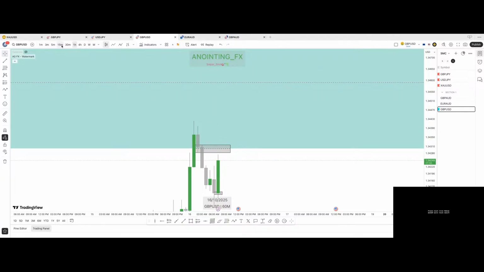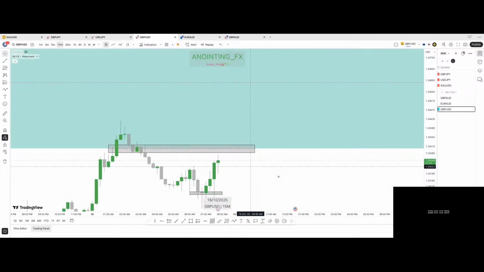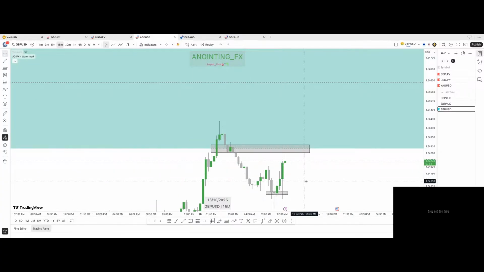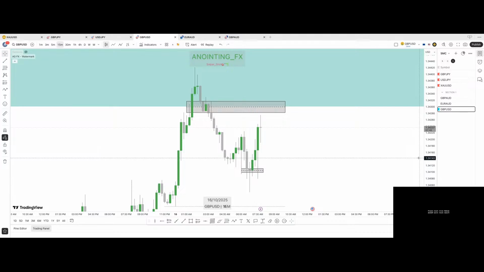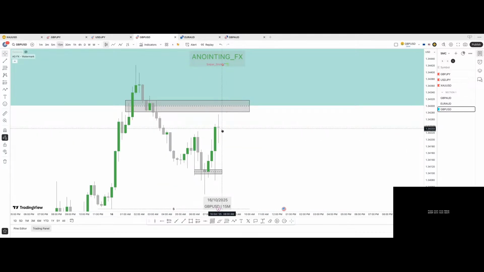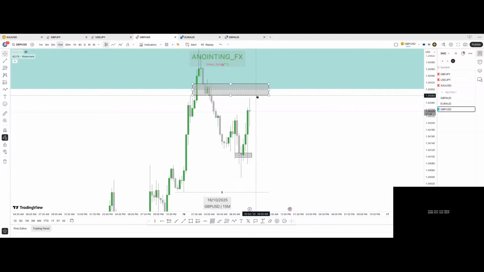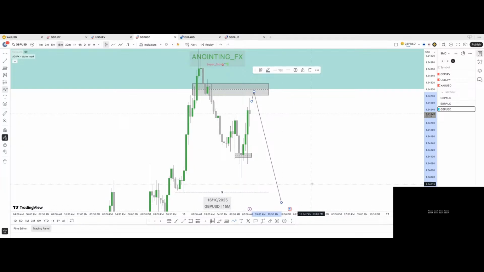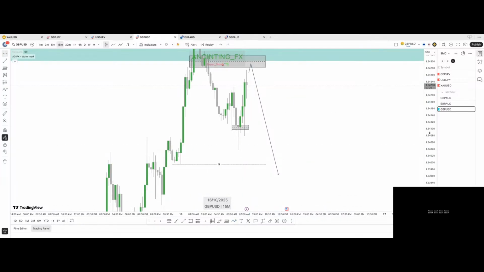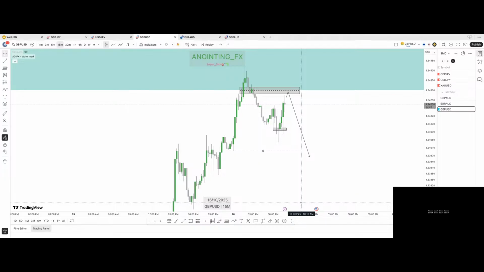Now let me switch back again to the 15 minutes time frame. So this is the 15 minutes time frame. I'm waiting for price to trigger this zone and then sell. Already it has started selling, but I still want to wait for price to tap inside the zone before I sell. So I'm waiting. My orders are set. You can check as well on your phone or on your MT5 and do the same markings.